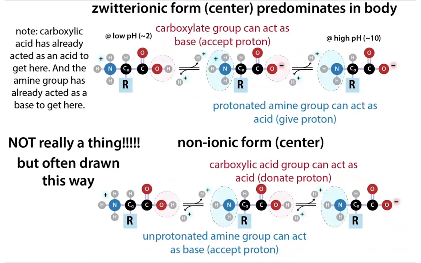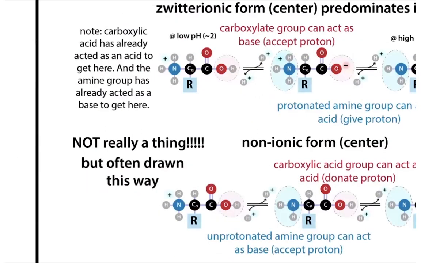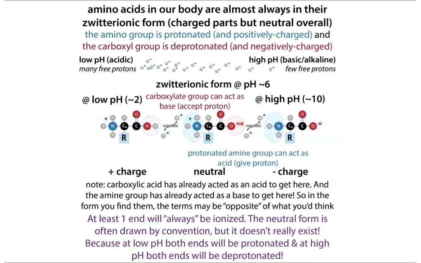We also have that amino group, which can also protonate or deprotonate, and it's going to have a higher pKa, closer to about 9 to 10. This means that anything below that, you're likely to be in the protonated state because there are going to be more protons available. So the predominant form of amino acids we're going to see is what we call the zwitterionic form. We call it zwitterionic when it has a positive charge and a negative charge that cancel each other out.